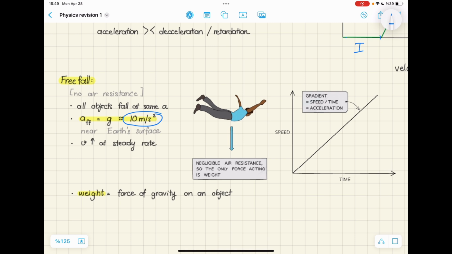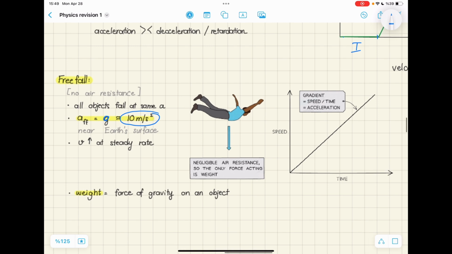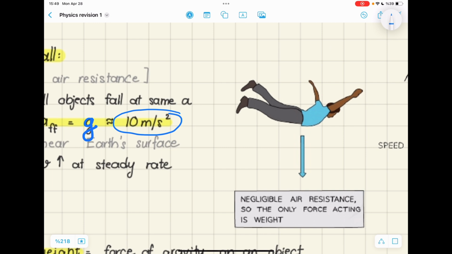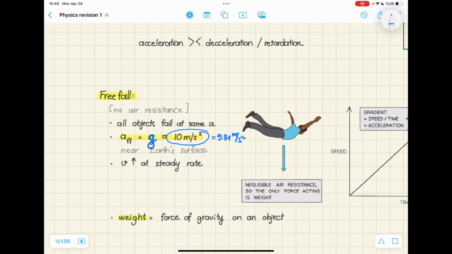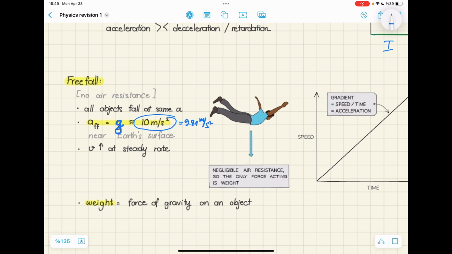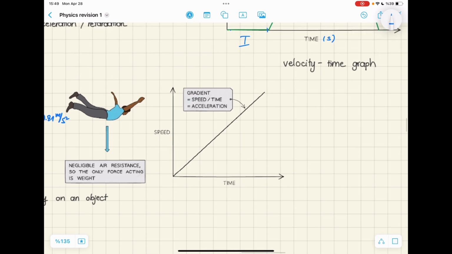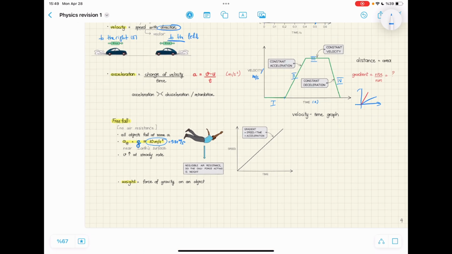This is a or g. Small g is something that we talk about a lot. It has two things that it represents. It is approximately 10 meters over second square, or sometimes it is 9.81 meters over second square. Knowing this constant is important. This is the acceleration of the Earth, and also it is the strength of the Earth's gravitational field. So yeah, it looks like this because the acceleration will continue on happening.